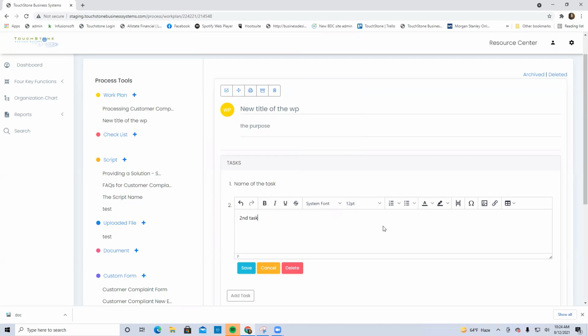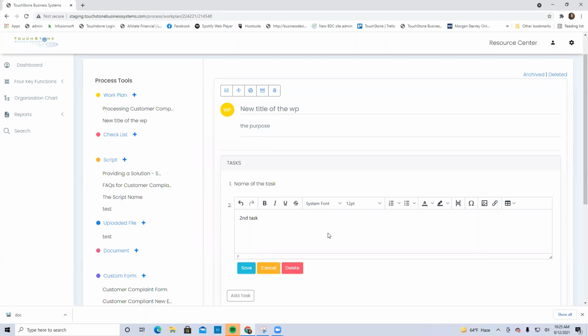Everything in TouchStone, as we're just typing it in, is Arial. If you want your font to be different than Arial, you can highlight it all and change it. The only objection I have to that is it's going to be difficult to manage it that way, because when someone else goes to add something, they're going to just start typing and then it's going to be Arial. So when you export things, you can change the font to whatever you want, but it's probably a safer bet to keep it all Arial. At some point, we will have a default font.